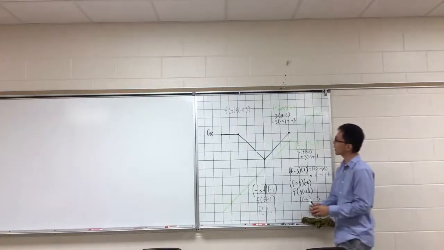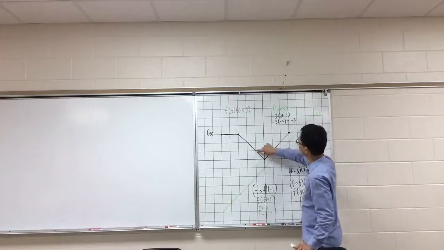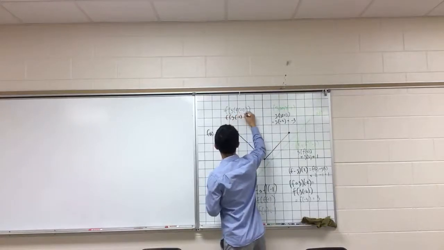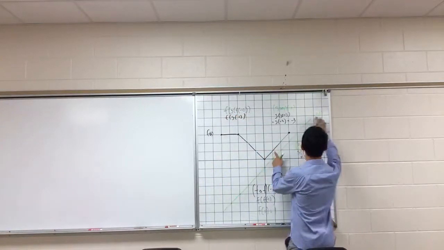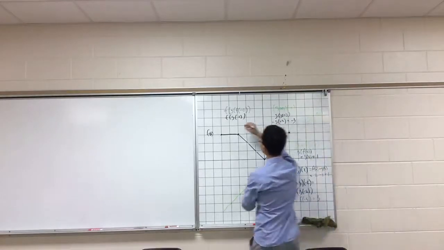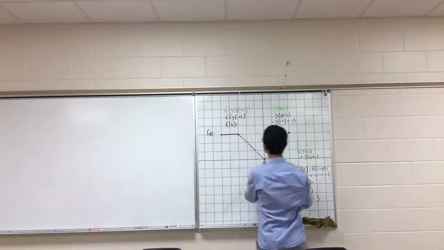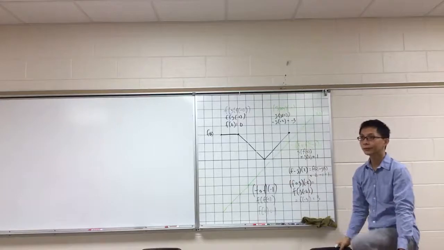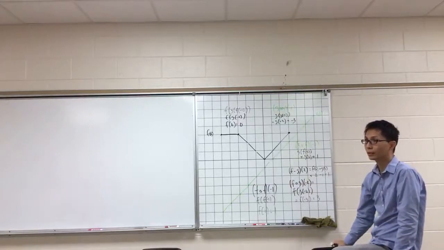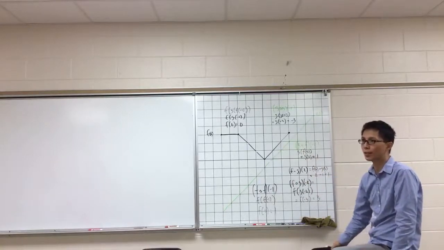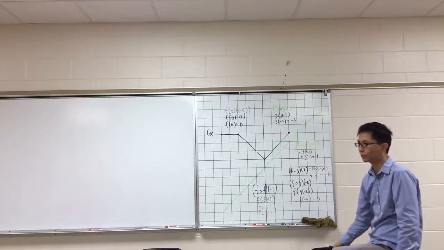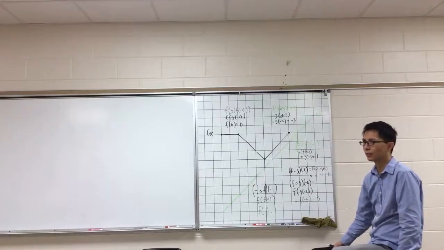Okay, so you should be able to, what is f of -1? f of -1 is what? 1. So that's gonna be f of g of 1, right? Now what is g of 1? g of 1 is right here. g of 1 is 0. So it'll be f of 0. And what is f of 0? 0. Good. That's not that hard, right? It's easy, but a lot of people get confused. This is one of the commonly tested questions on the SAT, but a lot of people don't know how to read them. They give you a graph and they ask this, and you're like, I don't know.